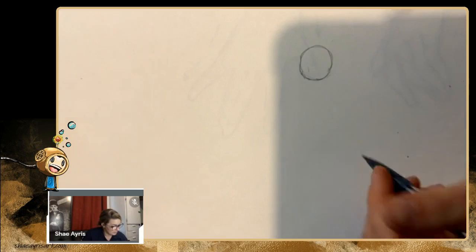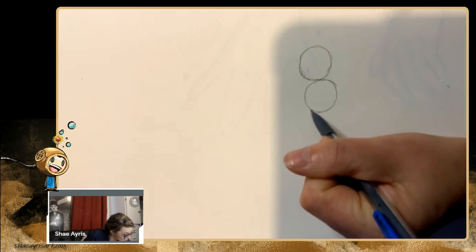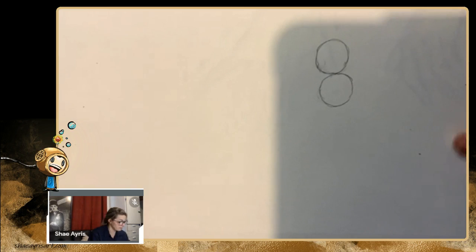The next circle is going to be pretty close to the same size, and it's going to touch your other circle. Just try and draw it pretty close to the same size. It doesn't have to be perfect. That's what we've got so far. And because we've got these two circles, that's where we're going to put the legs.